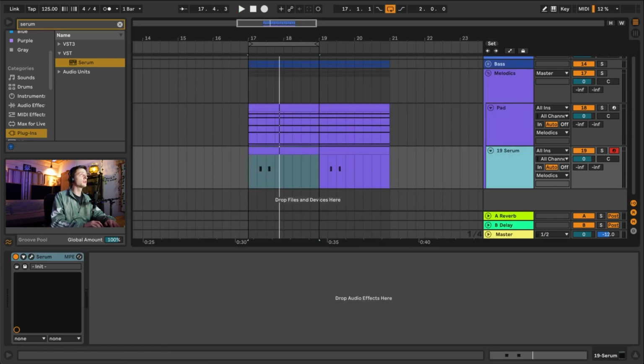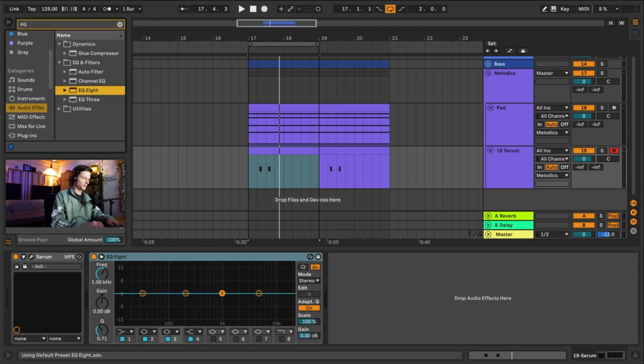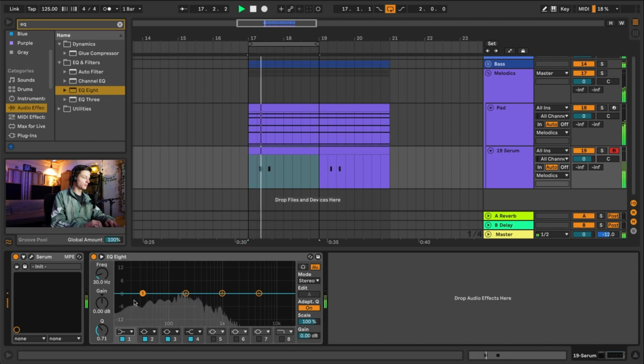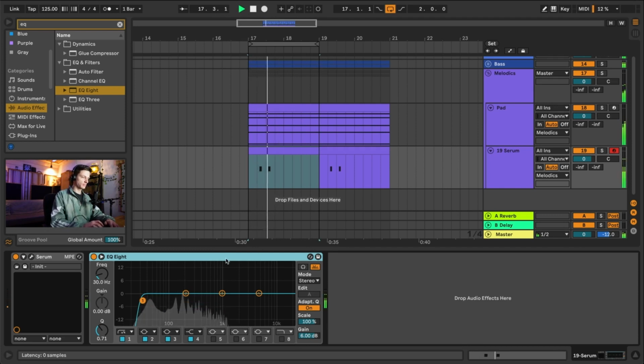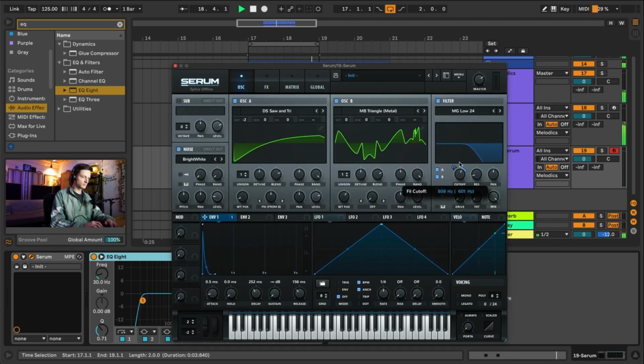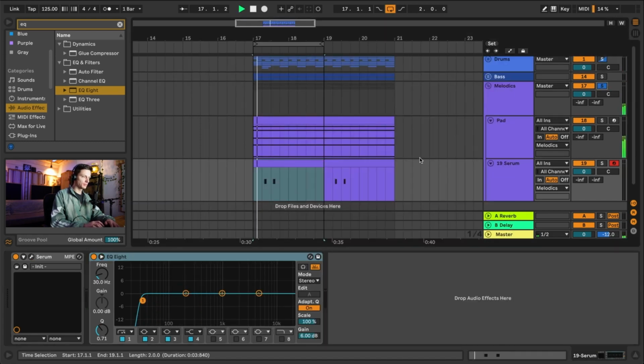Great. I do think we need some help on the volume here. Compared to the pad, it's pretty quiet. And I don't want to mess with that volume for now. So I'm just setting up an EQ because I want to low cut the sound anyways, boosting the volume a bit. Great. Let's focus on the melodics for now a bit, so we can hear it more clear.